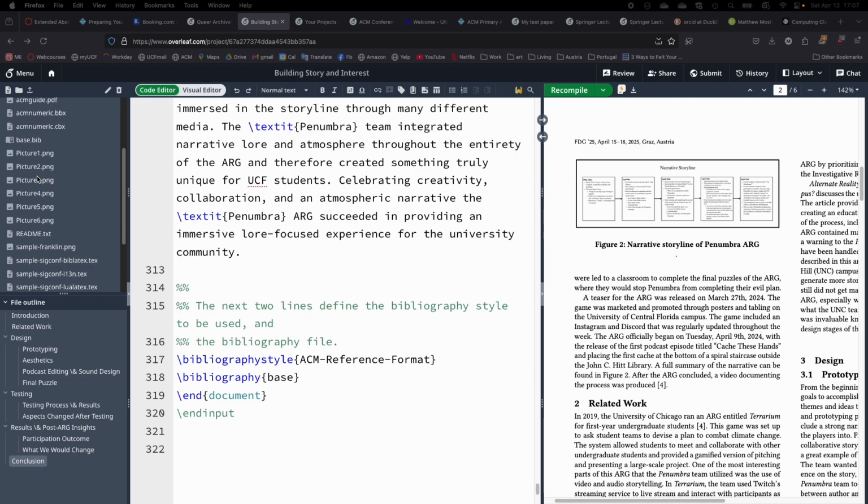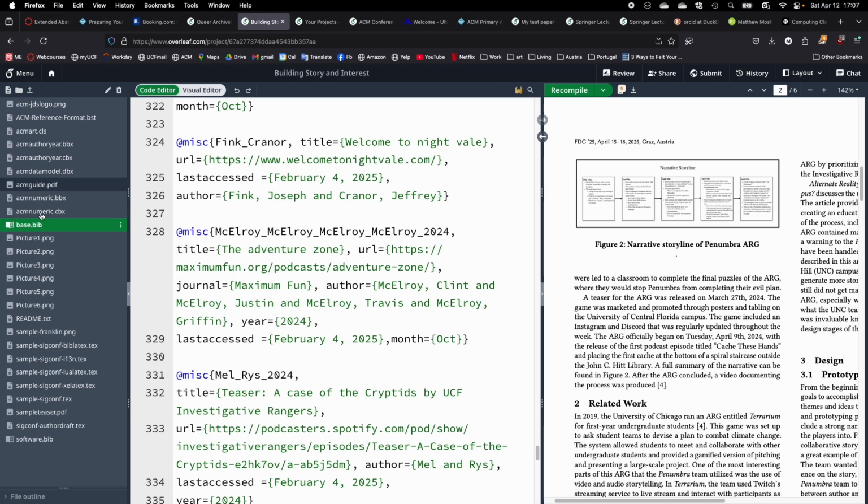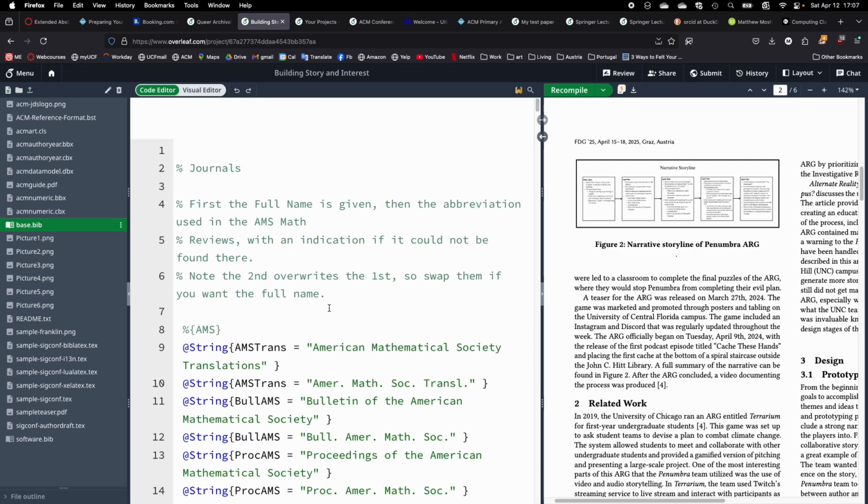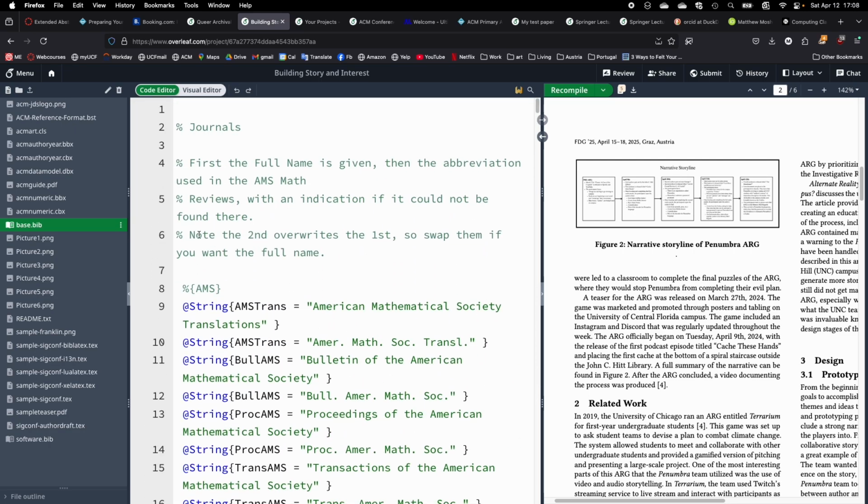So if I go over here to base, let me go back up to the top, this is our bibliography.